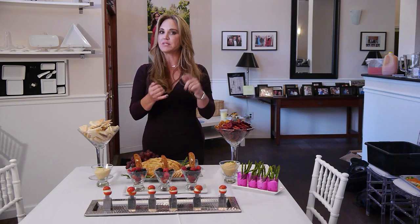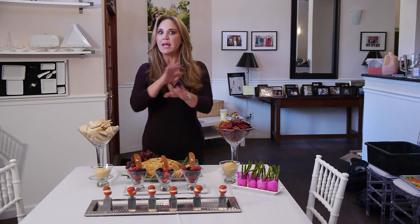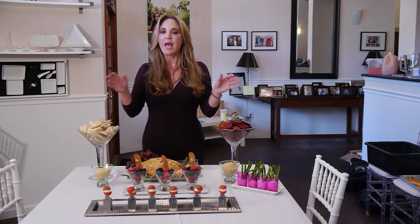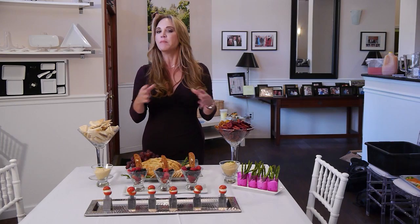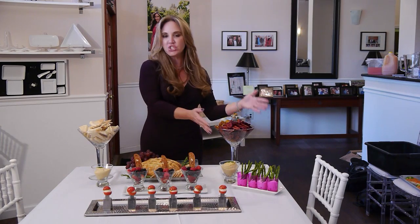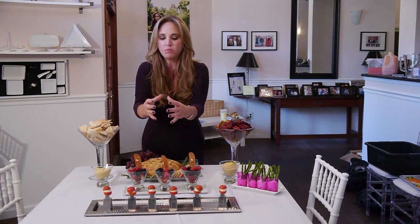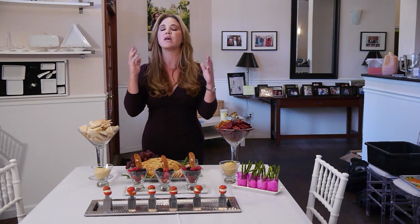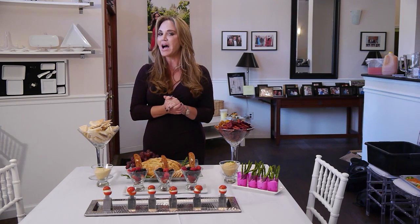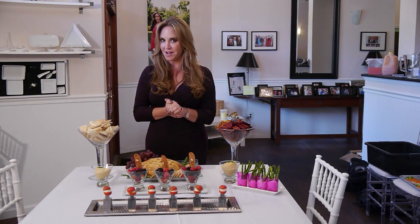So just to recap: set a signature bar, move the furniture against the walls to make an open space, and put food everywhere — lots of food, grazing food, little tea sandwiches, tomato mozzarella bites, chips in glass vessels. Even do a carving of filet mignon and turkey and have rolls on the side with a little bowl of accompaniment so they can make their own sandwiches. Be creative. I'm Andrea Correale for Elegant Affairs and you're watching eHowcom.